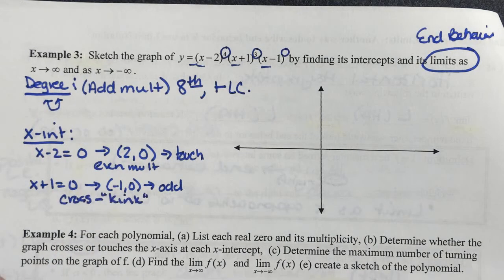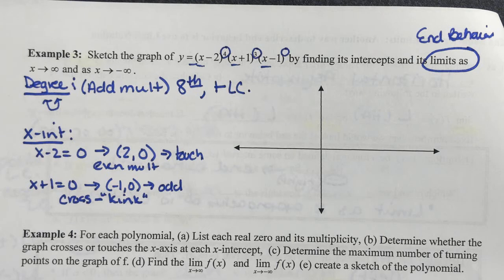If it's an odd multiplicity greater than 1, it doesn't do a straight cross over the x-axis, it has a little kink to it, which I'll show you the difference when I do the sketch here. I call it a kink. It's actually what we call an inflection point. That's the proper mathematical name for it. It changes concavity at that point. But you'll see what I mean when I go to do the graph. If it's a multiplicity of 1, it just crosses straight over. But if it's any odd multiplicity greater than 1, it does a little curvy thing at the intercept.